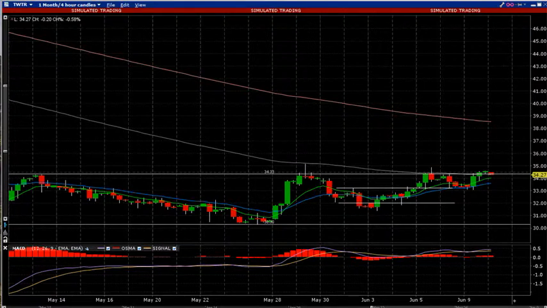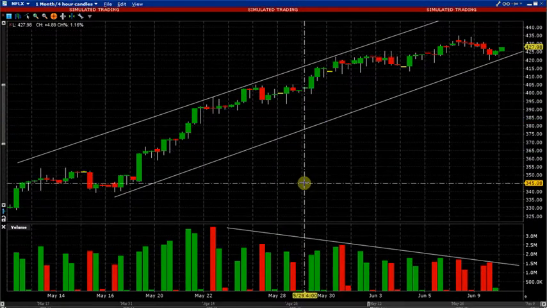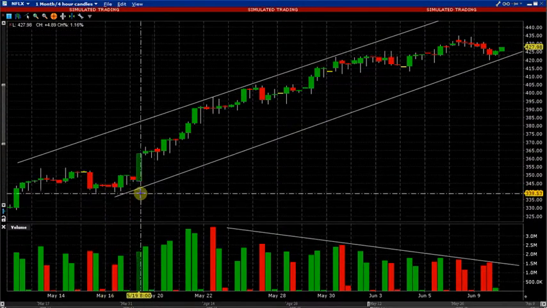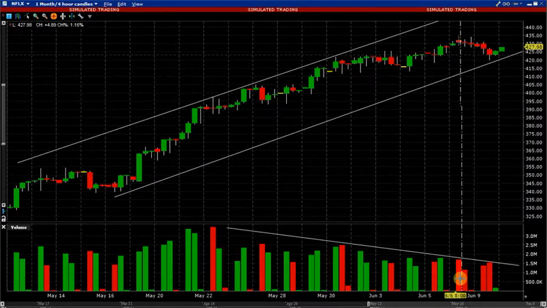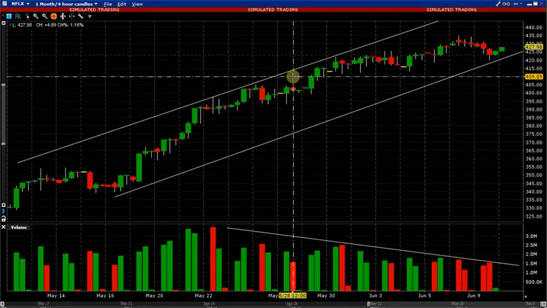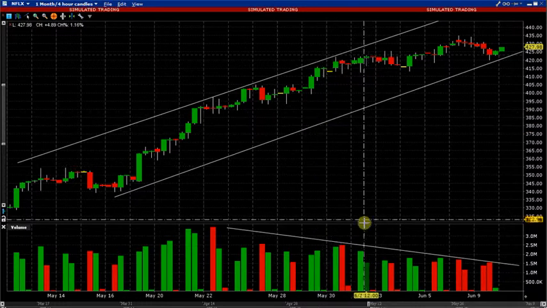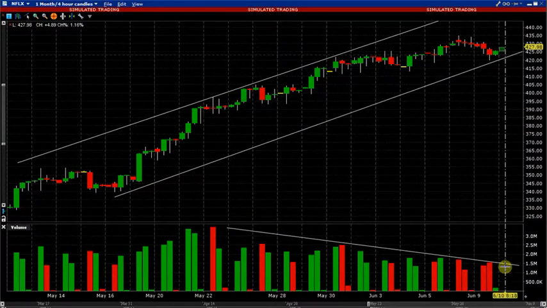Now let's have a look at Netflix and make a directional choice or apply a directional strategy to our chart. Netflix, I'm going to take the more complicated example first to give you an idea. Why? Because there is one other interesting point about this chart. You have a divergence between the upward channel, which I've specified here, and a downward sloping volume. So that's a divergence which I find interesting, which starts to speak to a reversal.